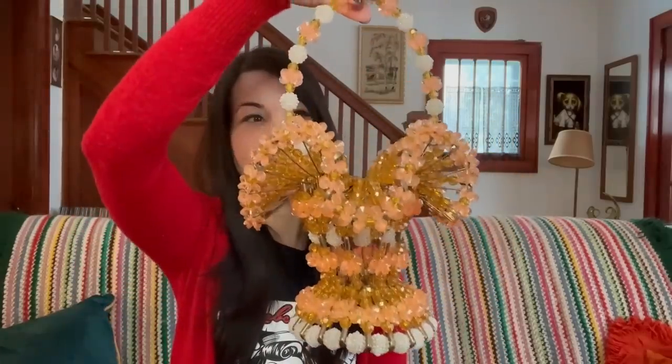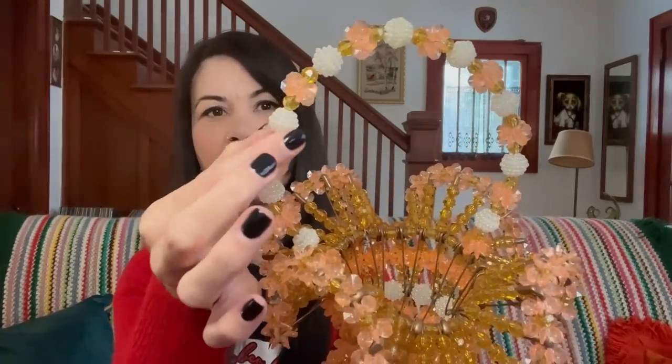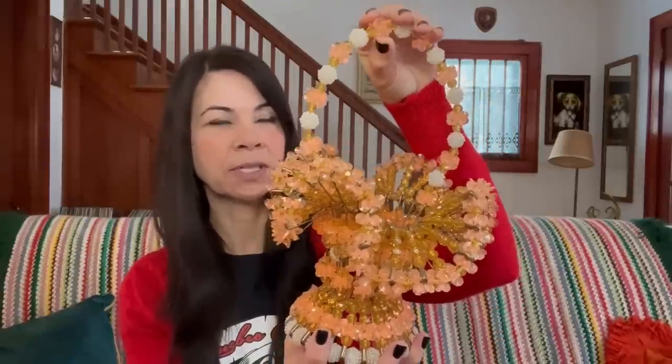Then I went to Prince Albert, Saskatchewan to the Salvation Army and got quite a few things there. I found this handmade safety pin basket for $8. I wasn't sure I wanted to pay $8 for it, but ultimately I couldn't leave it behind — it's got bronze-colored safety pins and really nice peach-colored iridescent beads. I found a lot of these listed on Etsy with an average price of around $25 to $30, so I'll probably list it for $24 to $28.